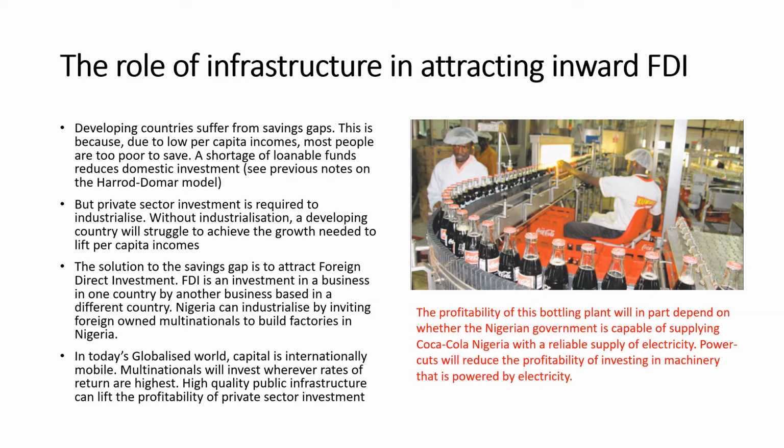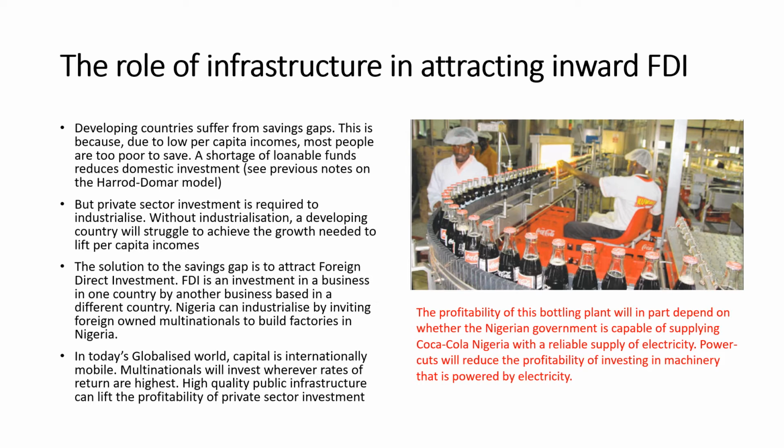But private sector investment is required to industrialise. Without industrialisation, a developing country will struggle to achieve the growth needed to lift per capita incomes. They'll be stuck with primary product dependency. They need to industrialize, but to industrialize they need investment, and if that investment doesn't happen, then the economy just gets stuck with a low level of economic development.